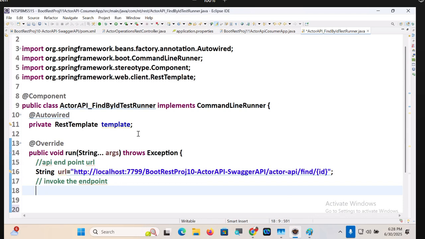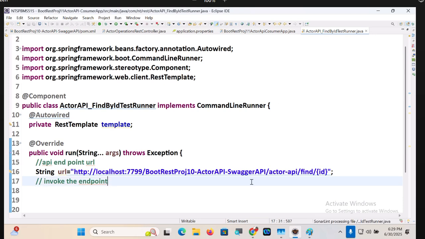Actor API find by ID test runner. Swagger API, Actor API, find by ID test runner. Everyone getting my point there or not? Invoke the endpoint.